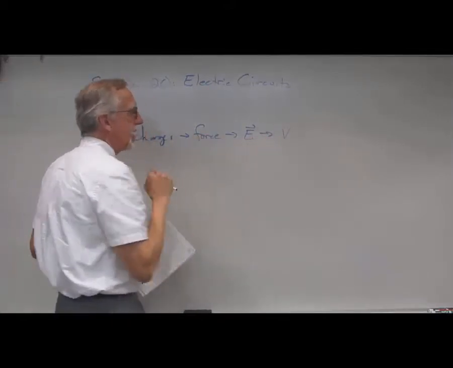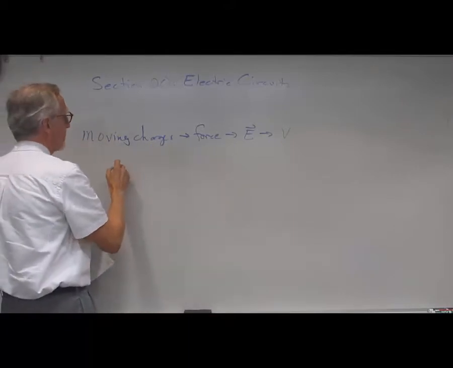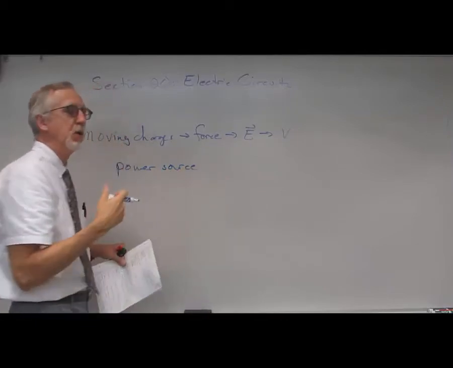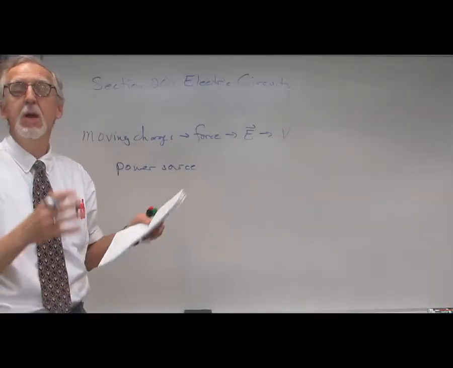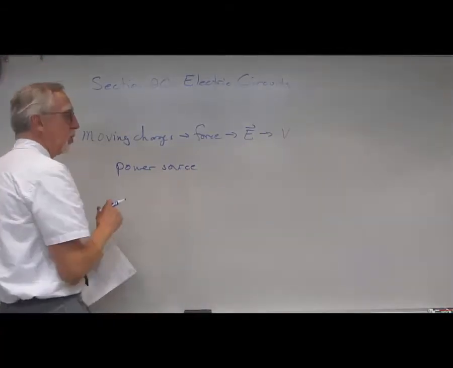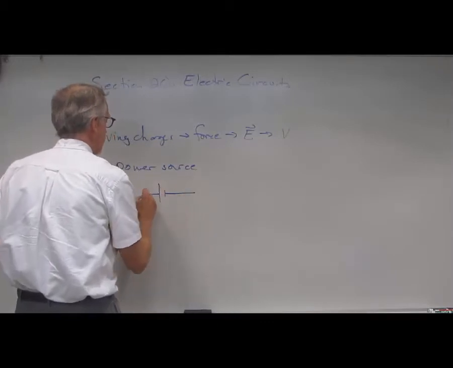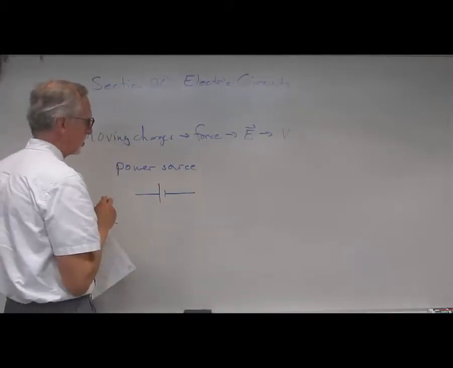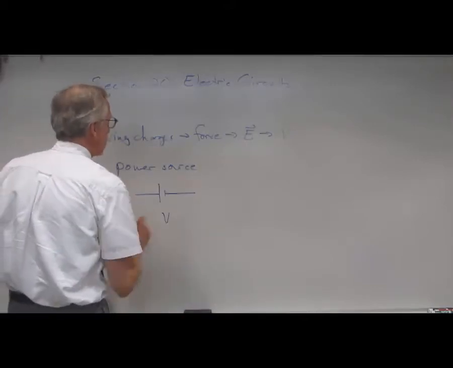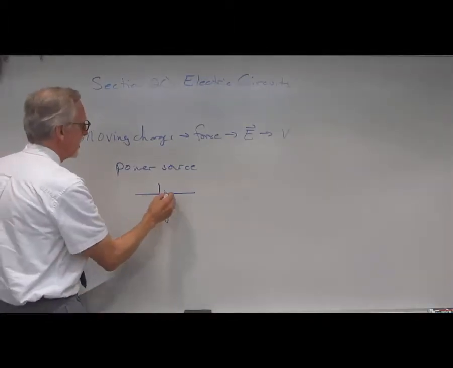The object that actually creates a voltage we will think of as some kind of power source. So our power source will be what creates a voltage difference between 2 points in our circuit. The symbol that we'll use when we want to draw a circuit will look something like this. So this will be our power source, the symbol that we'll use for our power source. And we'll typically assume that there is some potential difference V from one side to the other.